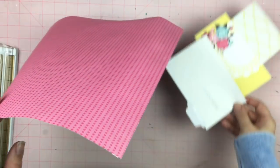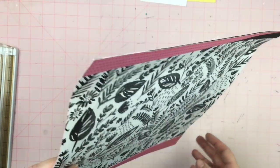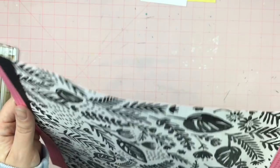I have been MIA for a little bit, had some surgery that resulted in 17 staples in my head, so I was really not feeling up to sitting in the room and scrapbooking.